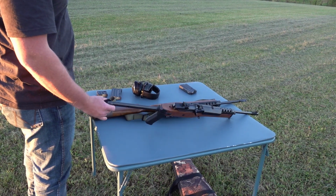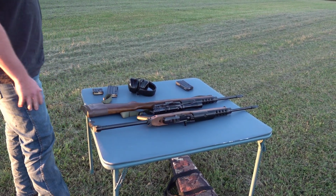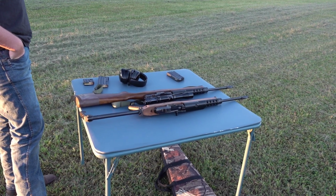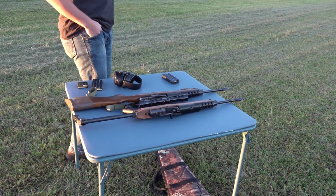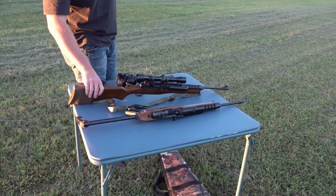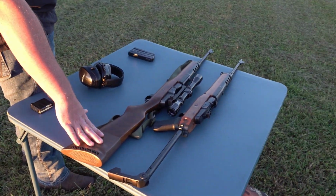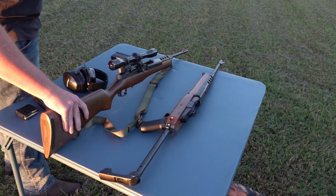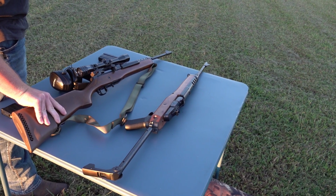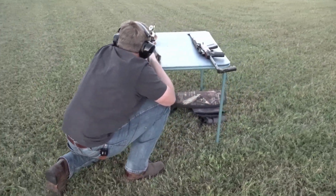These have been used throughout the world. Different militaries have picked them up and used them, militia groups, things of that sort. But they really are an icon of the 70s and 80s. A lot of people like the way they look based on the older rifles of that time. Now we're going to take some shots with this one.